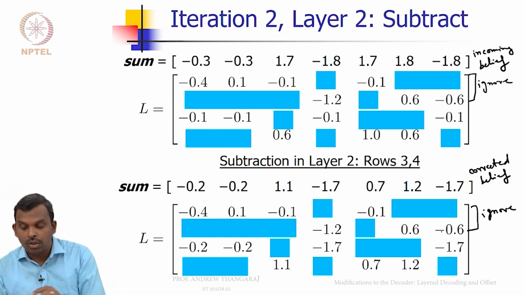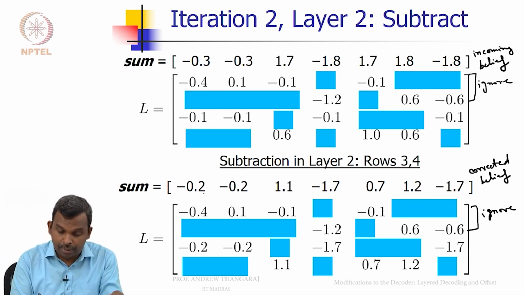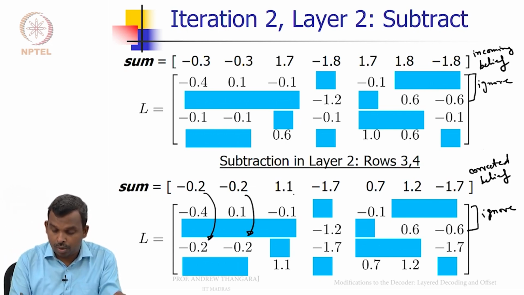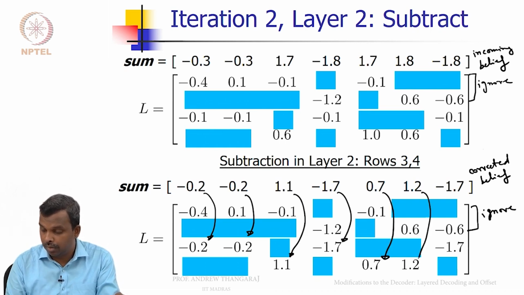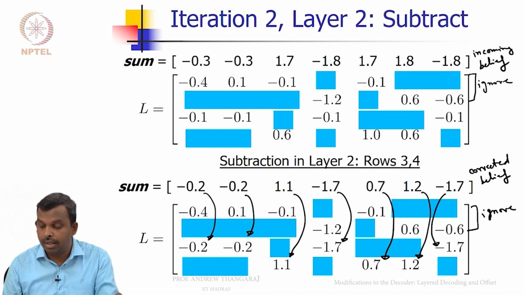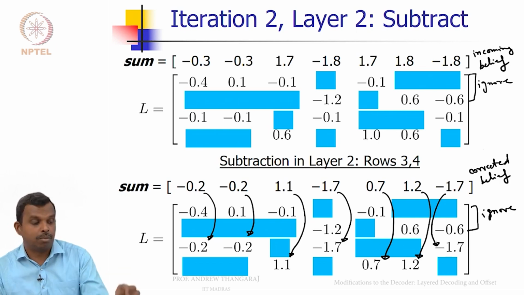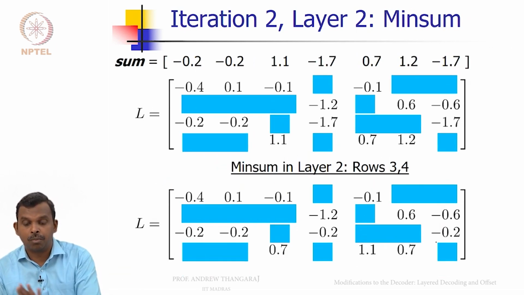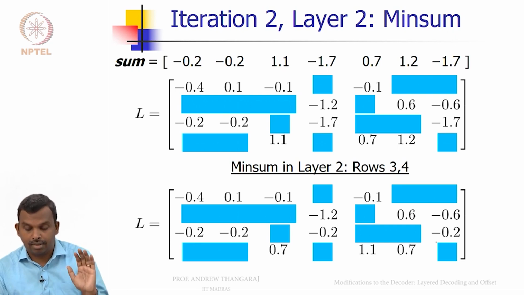I'm doing layer 2. So the corrected beliefs go and occupy layer 2. You see that all of that has happened correctly. The occupation happens correctly. And then once the corrected beliefs have been put in layer 2, you do min sum just like before. Min sum happens here. I don't want to talk about this in great detail. I've done the min sum, find the two minimums, do the overall parity, and assign it as before.